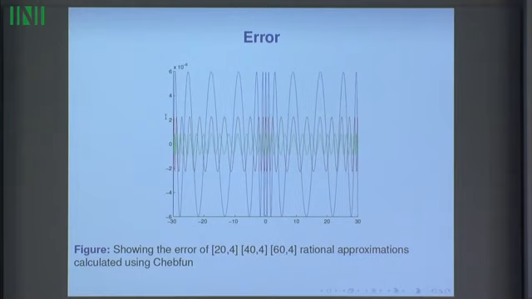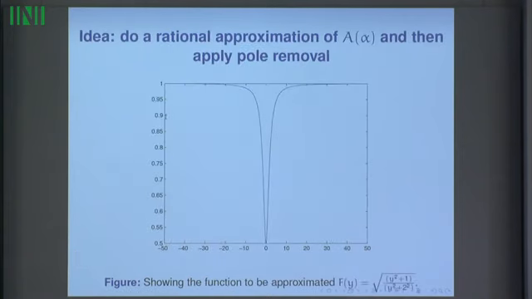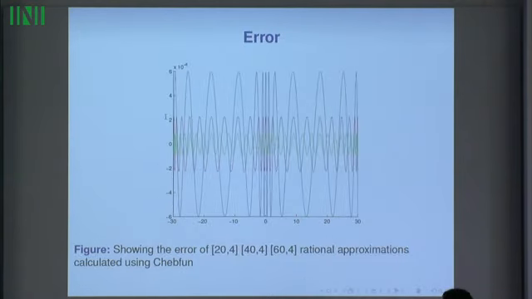A nice way of approximating functions is using Chebfun. I'm not going to go into details, but it uses Chebyshev polynomials and so on. So all we have to do is choose an interval for this function and put it in. It will give us an approximation, and as we vary the degree of polynomials, we see that the error is decreasing, and we can decrease it more or less arbitrarily. Note that this function goes to 1 very quickly, so on the interval we have chosen, it pretty much is 1. So you would have thought that works pretty well.